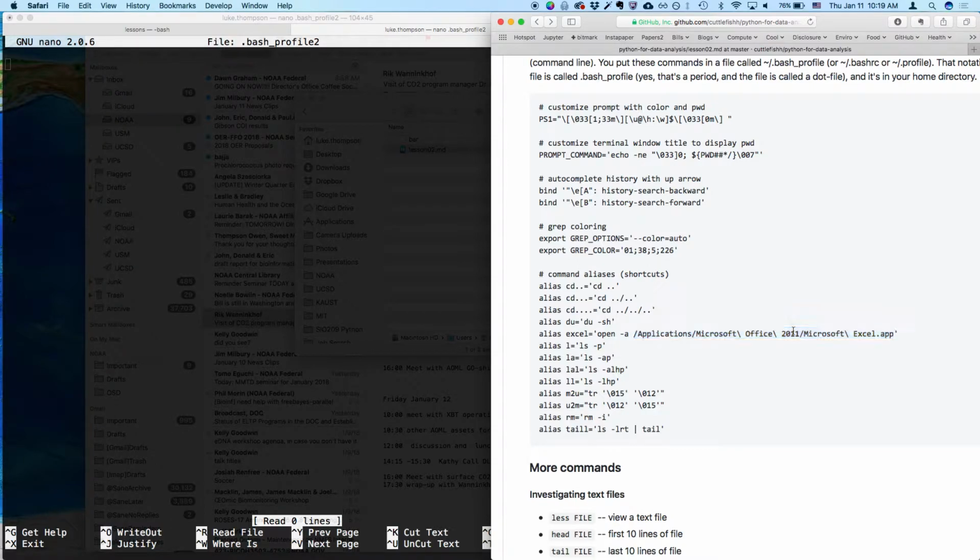So for example, if you're using Office 2015 instead of 2011, you would need to change that. And same goes for anything. You could make one for Word or for Atom. You could say alias atom equals open -a. So this is open, the -a says I'm going to open with this application, and then this is the path name of the application.